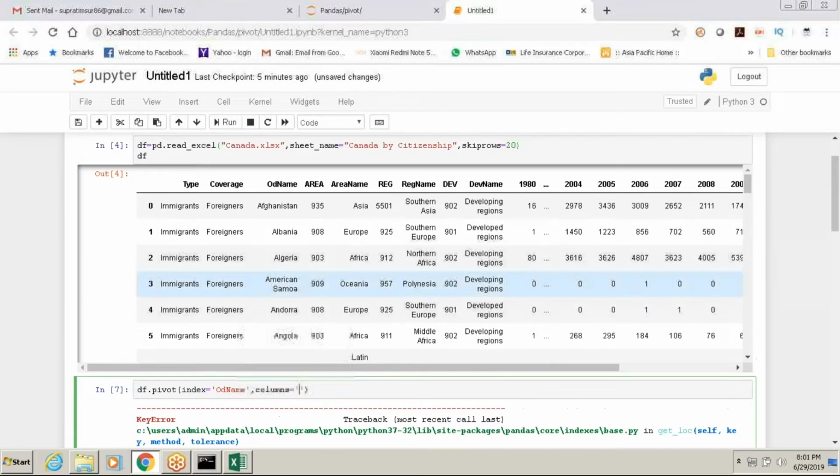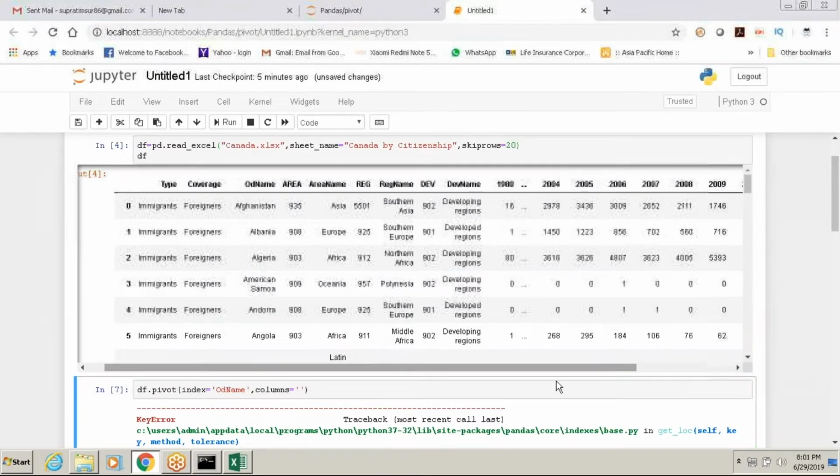Okay. So guys, something is happening over here.